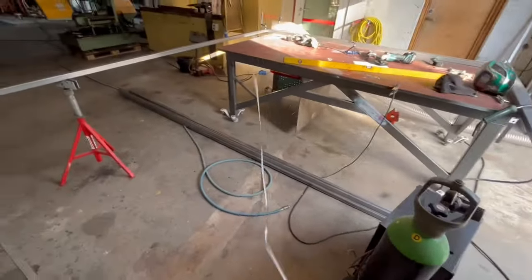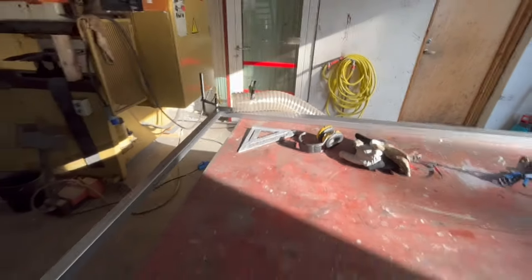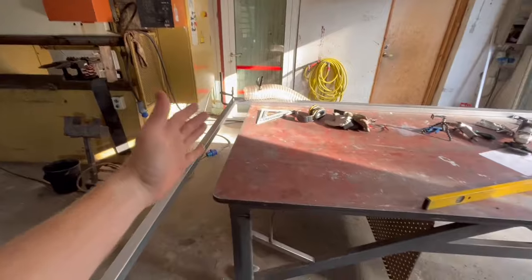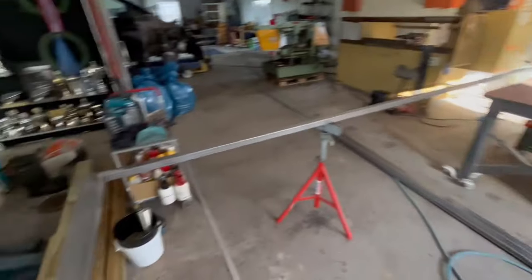84.6, perfect. Same as the other corner. What I did now, I measured from that corner to that one, and this one to this one. Because when you weld those corners together with only this angle to get it 90 degrees, it's quickly turned a little bit, and then you're out of square. But when you measure those two measurements across and they're the same, then you know it's 90 degrees every corner. Probably not far away.